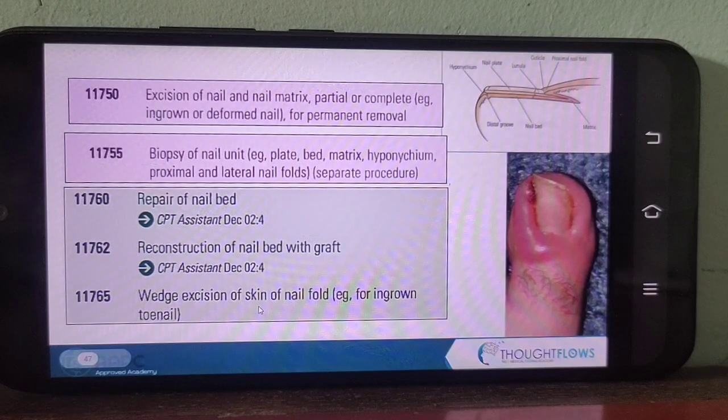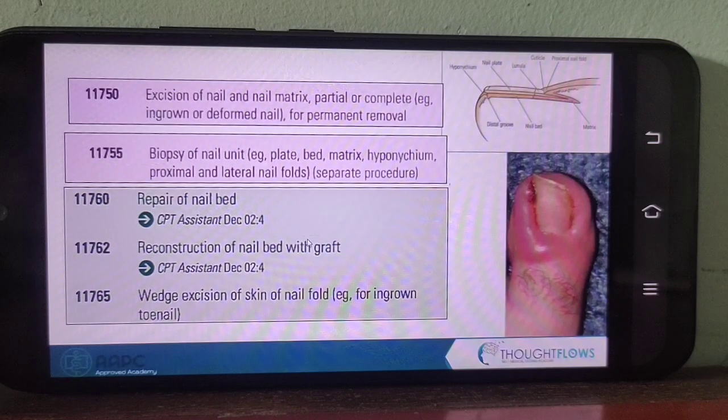Wedge excision is one of the techniques to remove, for excision of the nail fold for ingrown toenail. So they are removing the ingrown toenail. Go for 11765. So these are direct coding. No guidelines here.